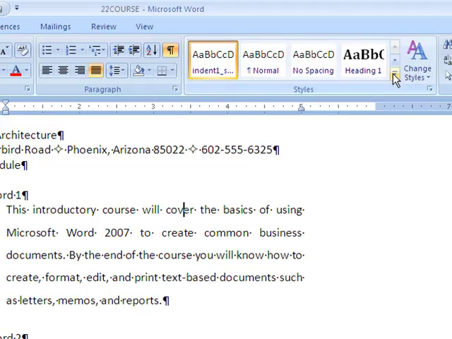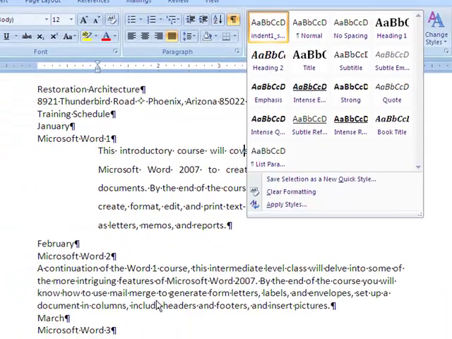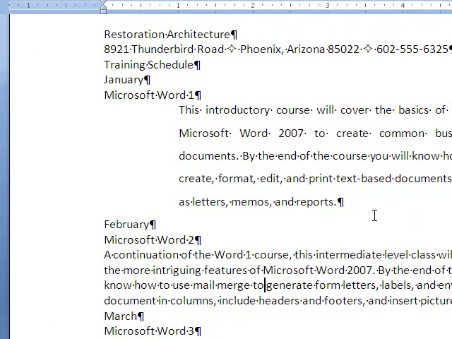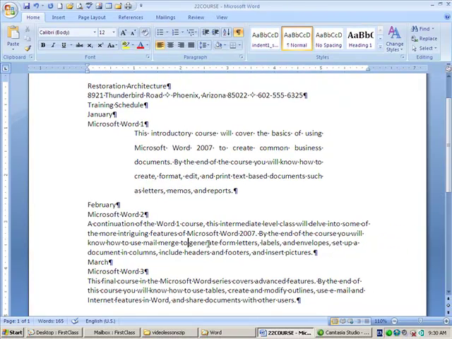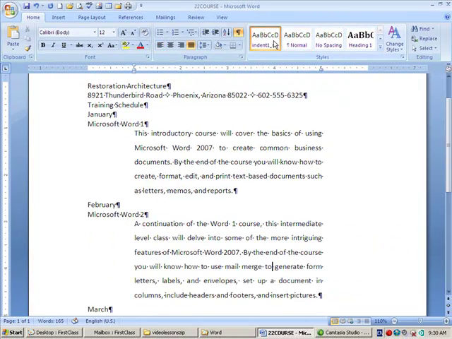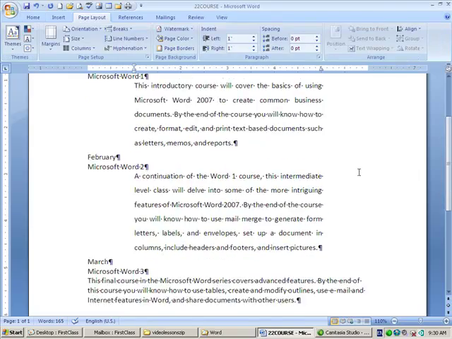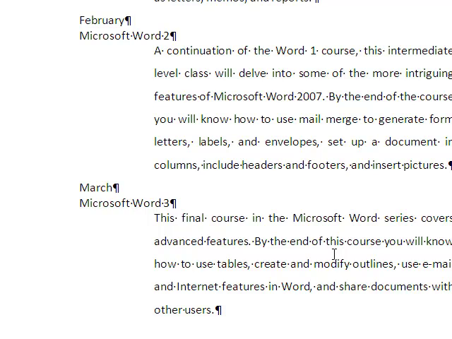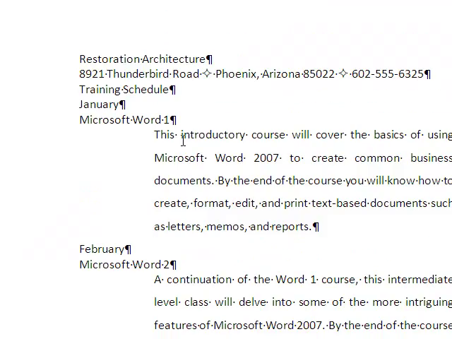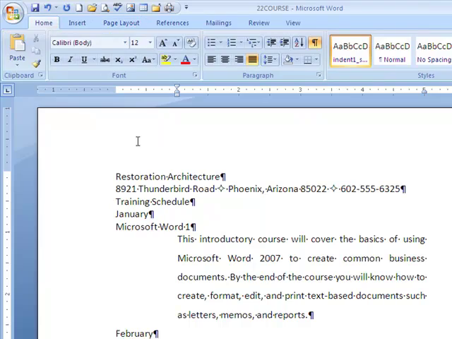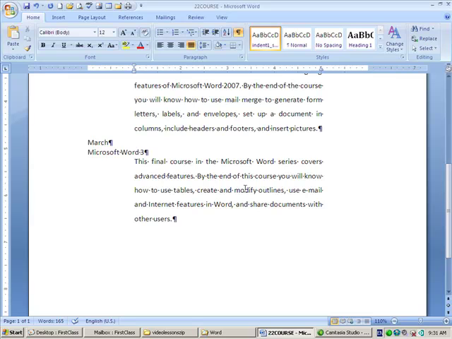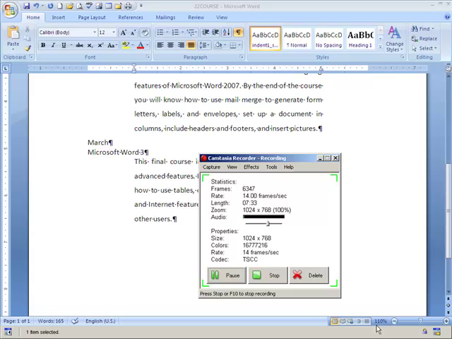It's at the very top of this list. So when I want to apply it in different paragraphs, I don't even need to select the whole paragraph. It'll do every word in the paragraph. So I'll simply go in this paragraph and say, yeah, I want that style for this paragraph. I'm just clicking the button and it went. And then I can even F4 here, because the last thing I did was I indented and I did all those things to that paragraph. So it's that fast, it's that easy to use, and now I've stored it. So anytime I want to use that style in this document, I can use that style in this document.